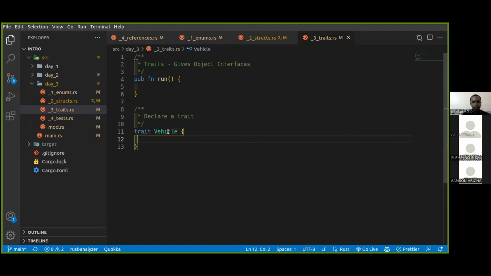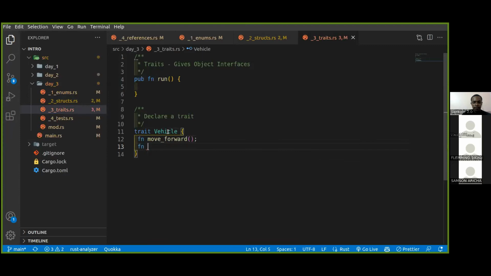So inside the body of our trait, we are going to give some methods that any vehicle should have. Behaviors that a vehicle should have. So a vehicle should, first of all, be able to do what? To move forward. So that is going to be a function that you're going to be expected to implement within any car structure we're going to come up with.